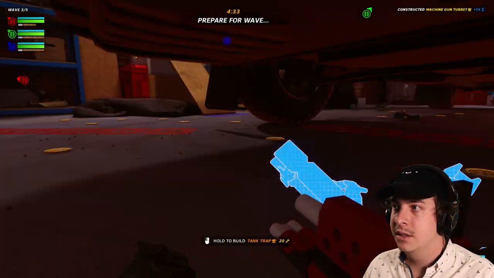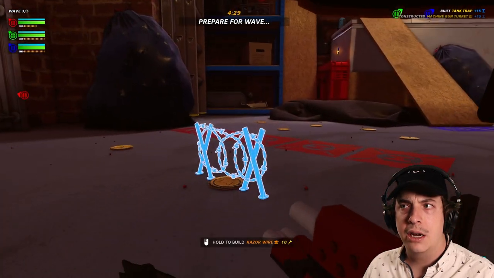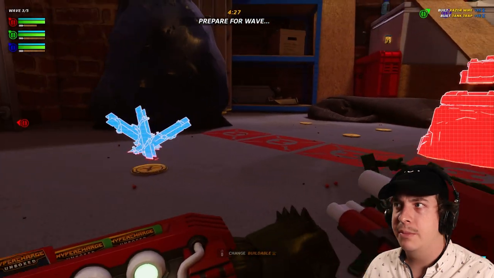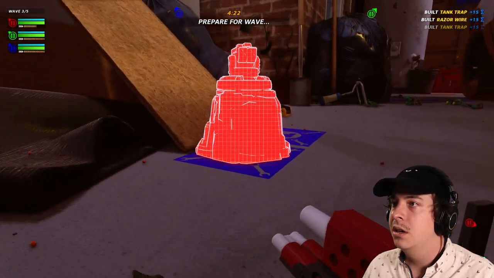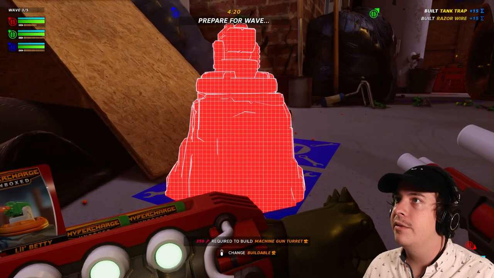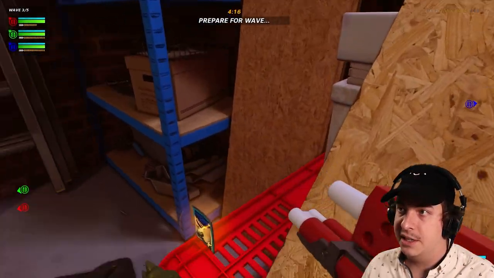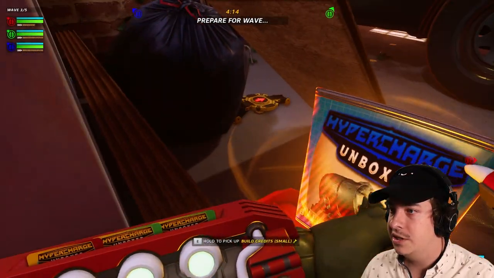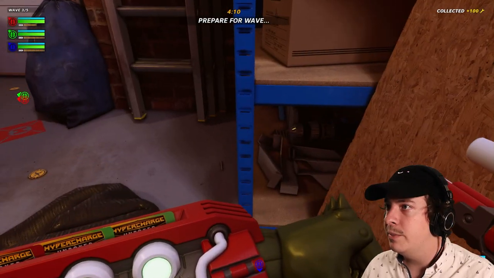All right, it's built. Wait, okay, that's fine. That's built. Tank trap. Sure, I don't know if we're gonna run into a tank, but just in case, let's put these down. Oh, I don't have enough money for that one. Okay, I got 35 monies left, basically. So let's grab this. How much is this gonna give us? Oh, it gives us 100.